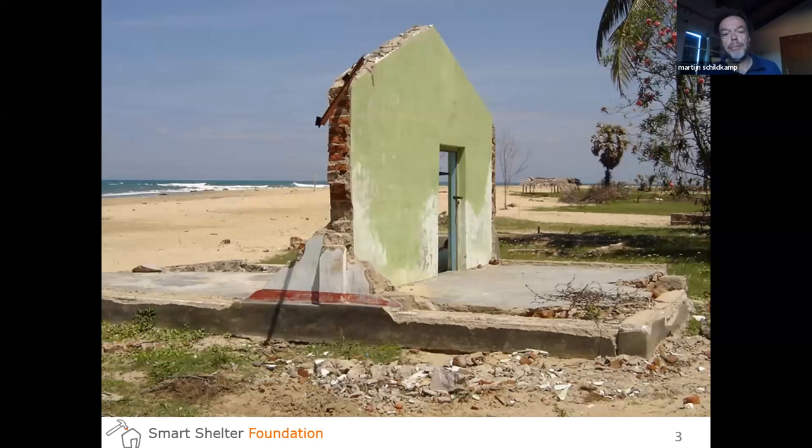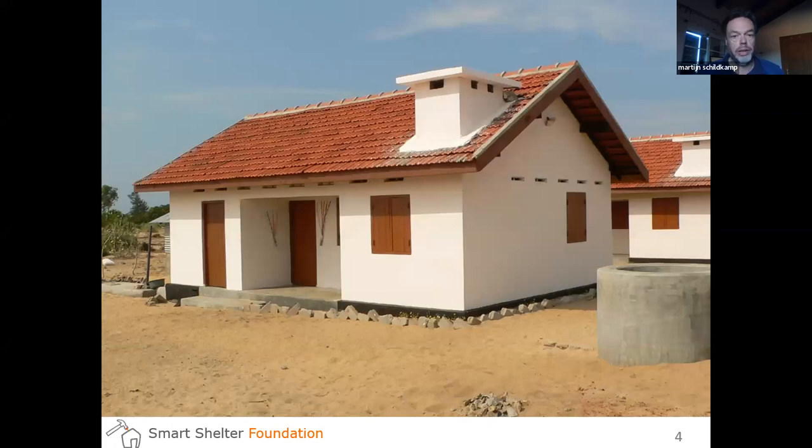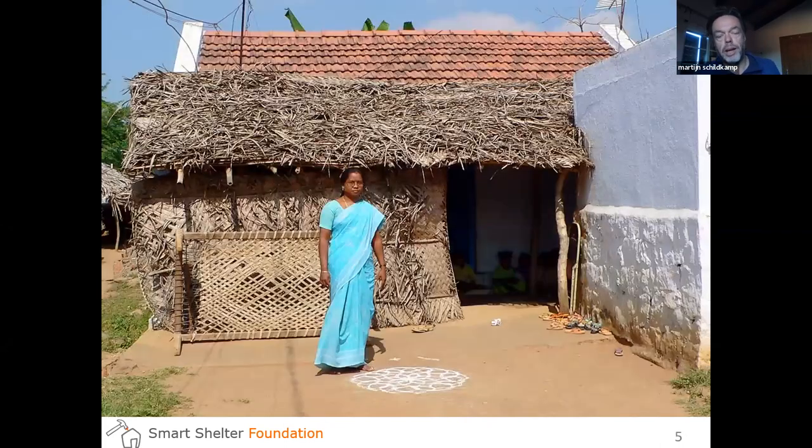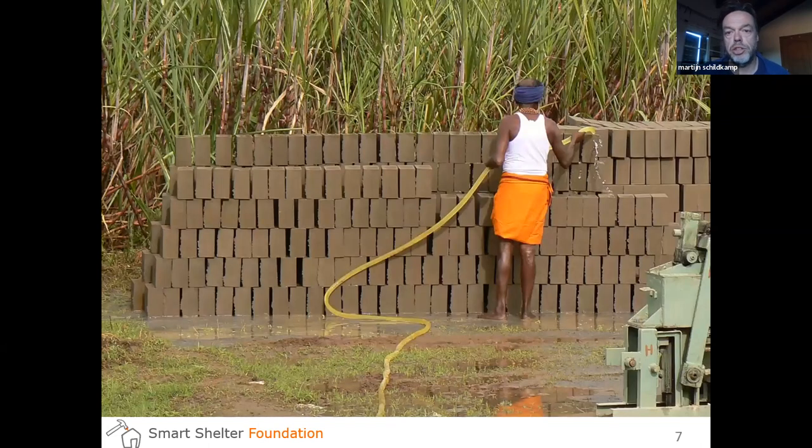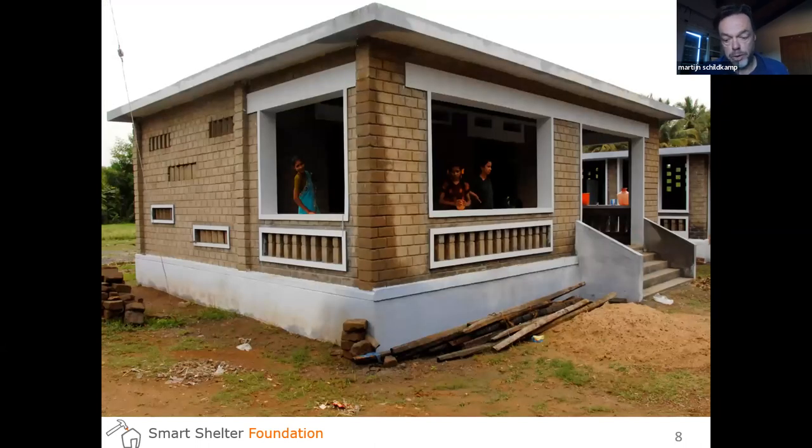Okay, I'm an architect. I started my career in developing work in Sri Lanka after the tsunami in 2005. I was in charge of the rebuilding of 170 houses at the east coast of Sri Lanka. Then the year after that, I went to India, Tamil Nadu, where we replaced a thatched hut, which was a school, with a proper school with compressed earth blocks. Here we have our ingredients, earth, which we mixed with quarry dust. With the machine in the front and 6 people from a village, we made 6,000 blocks and we built this school.